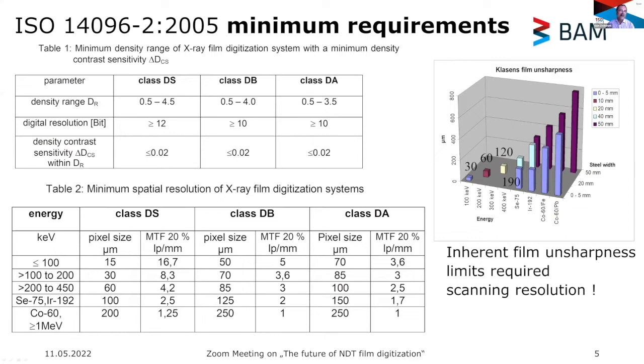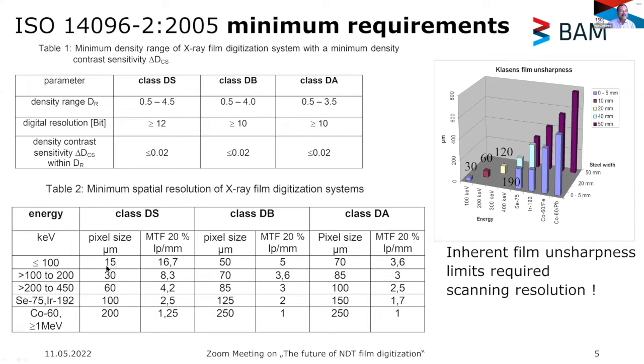And we always had the problem in the past that there are scanners that fulfill, for example, the MTF requirement but do not fulfill the pixel size, or vice versa. The scanner, and this is a more typical case, can provide a 30 micrometer pixel size, but the MTF at 20% is not reached with 8 line pairs per millimeter, or only 5 line pairs per millimeter, because the optics are too poor, to save some money.